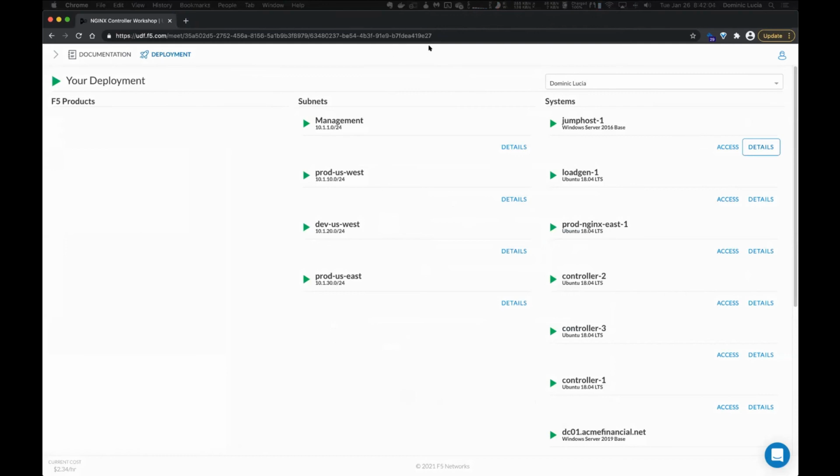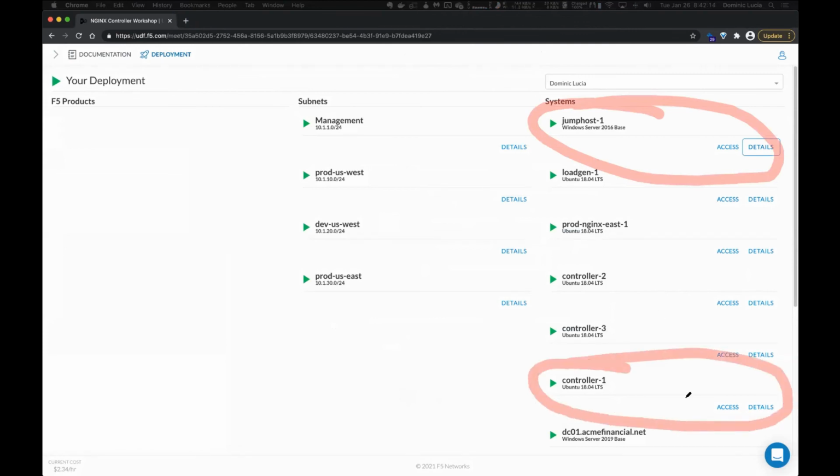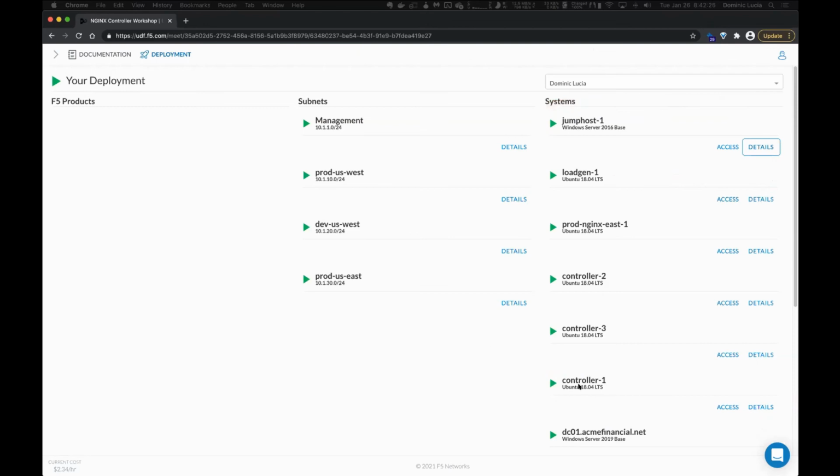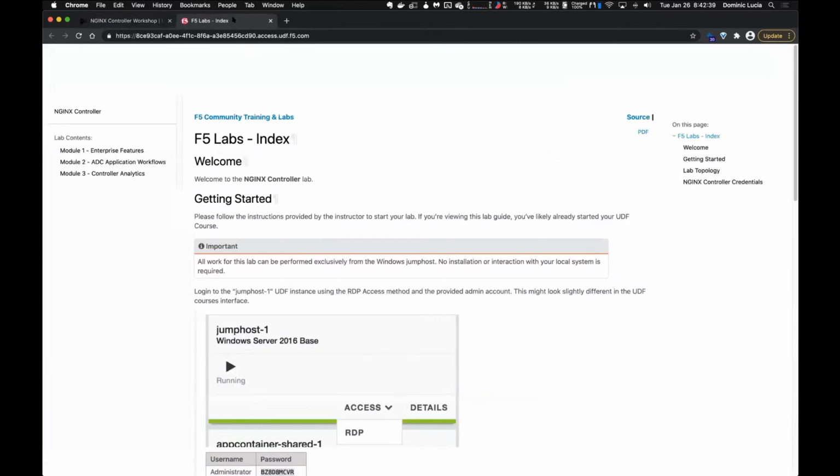So really the only two things that you need are going to be access under jump host. That's not big enough. So you'll want this guy here, and you'll want this guy here. Other than that, everything should be just some subsection or channeled through one of these two directions. So for controller, we don't necessarily want to log into it. We can explore that in a second. But really what's key here is this will open up the lab guide.